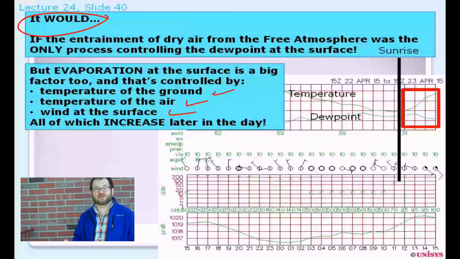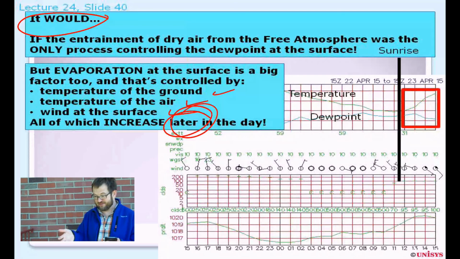Well, those things all will happen today, but they don't happen first thing in the morning. It takes time for the ground to get warmer, it takes time for the air to get warmer, and later in the day when you get all those thermals going, that's when you're going to have the gusty winds that are great for evaporation. Yeah, later in the day, you're going to have a great situation here where you're going to be having lots of evaporation off the surface and the dew point's going to increase. But the first hour or two after sunrise? No. The first hour or two after sunrise, it's just too cold and too still at the surface.